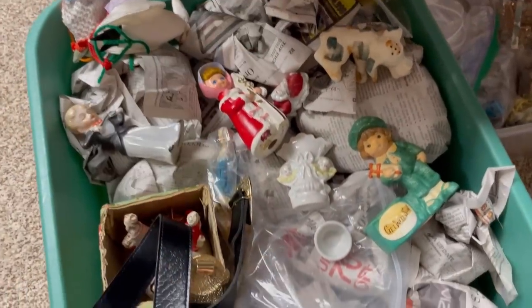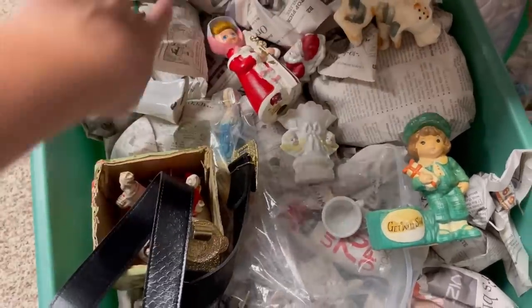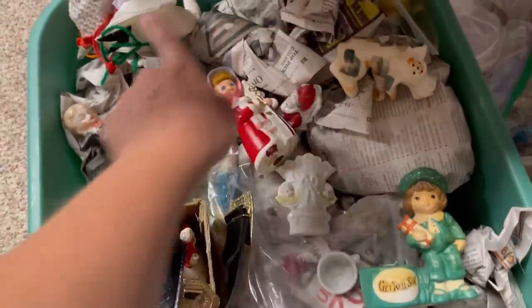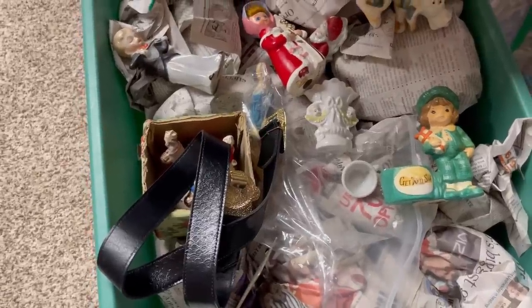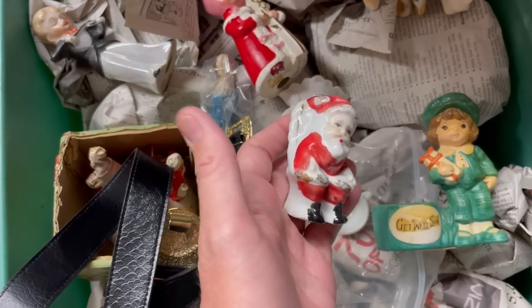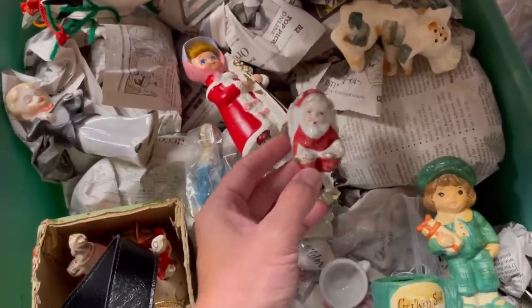It's mostly going to be jewelry with a mixture of some little things like this that are really cute. These are all wrapped up breakables — small enough and easy enough to ship with the jewelry. Here's a little Santa made in Japan — kind of looks like he's sitting on a chair getting ready to see a little kid and ask them what they want for Christmas. I hope to see you at my Whatnot show tonight. I'm Bolo Buddies over there, all one word lowercase.